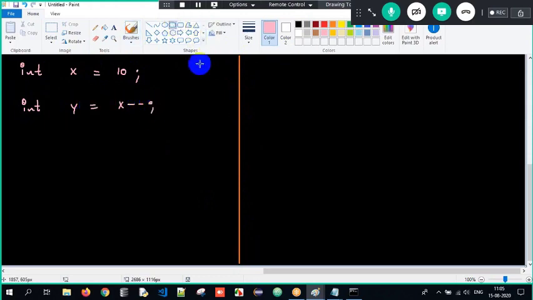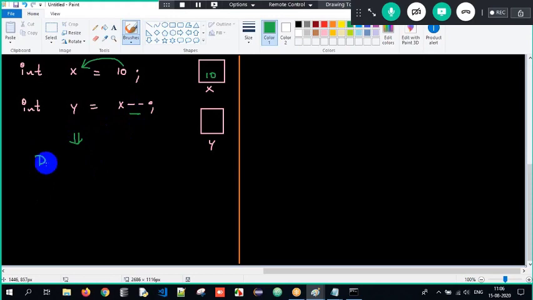Now it's tricky, understand carefully. So there are two variables, x and y. 10 is getting stored into x. The value of x will be 10. Now, is this program decrement or increment? Sir, you have used minus, so it is decrement.